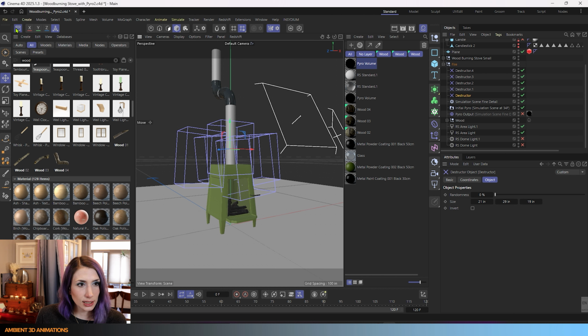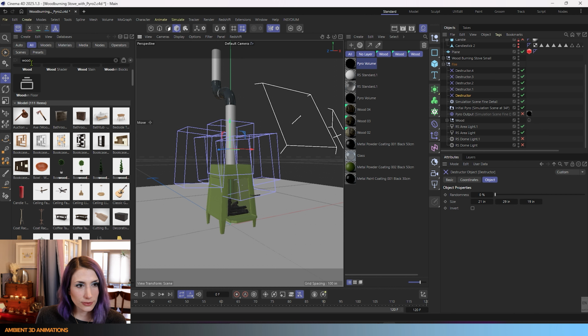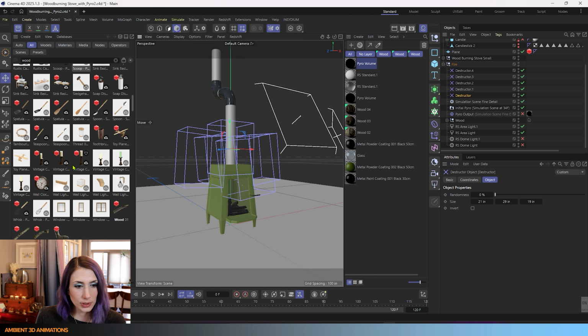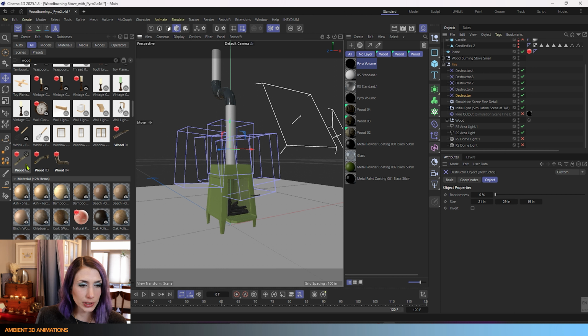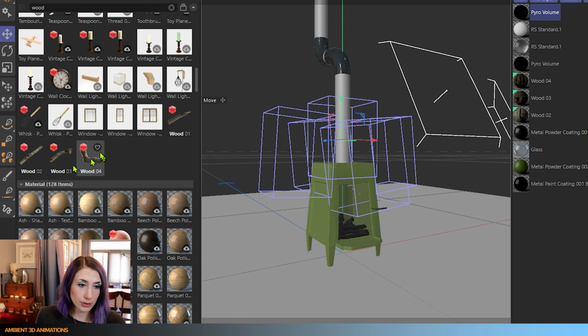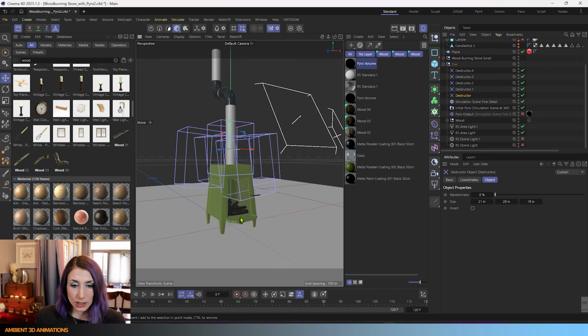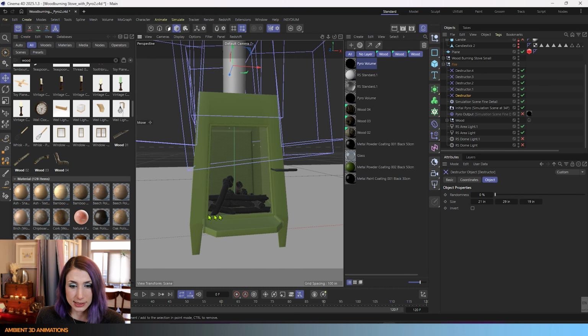In the asset browser, I had searched for wood, and you can see that with your Cinema 4D Max on 1, you get some wood 3D models in here, and that's what I used as an emitter for the fire. So you can see I have these in here.